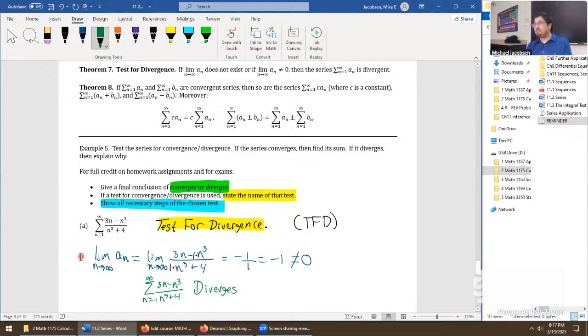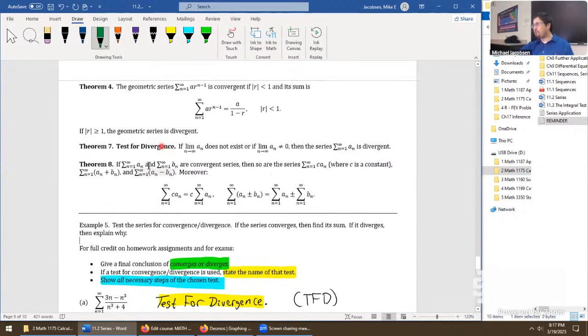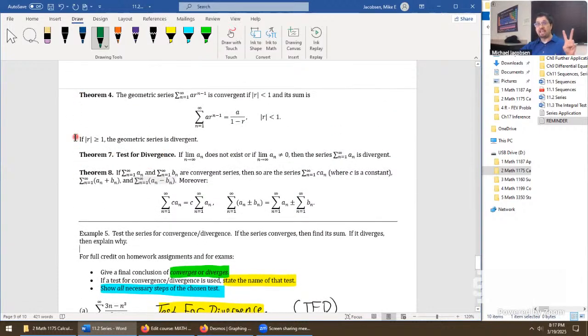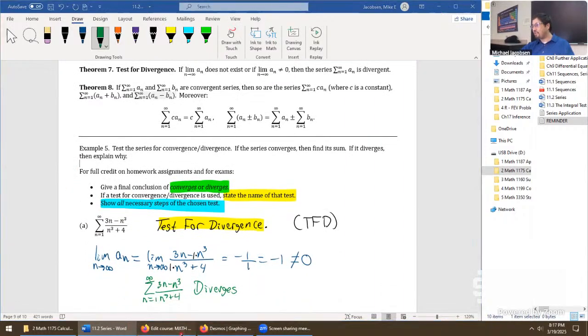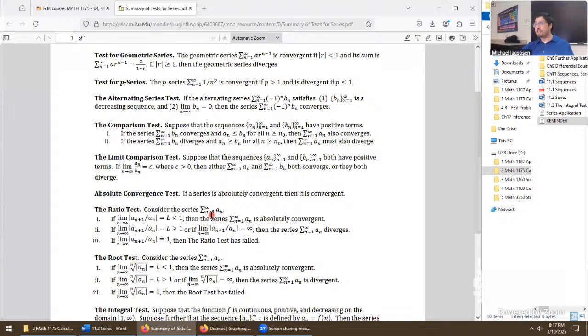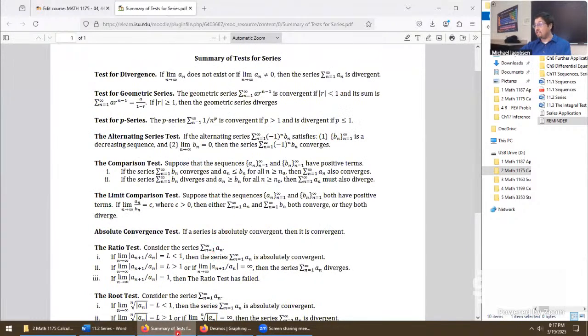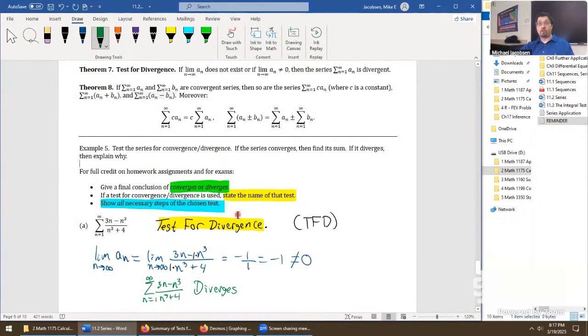They're really fast, right? But some of the difficulty is we have to identify that the test for divergence applies in the first place. It's not so hard right now. There are only like 2 tests at the moment and just a related fact. But it gets tough when we're in this landscape, looking at all the tests simultaneously. And that's what these tedious steps are all about. Naming the test is making that connection in your mind when you say it each and every time. And saying what the conclusion is, showing those steps, well, you just have to do that on the exam as well. So this is reinforcing all of those steps.